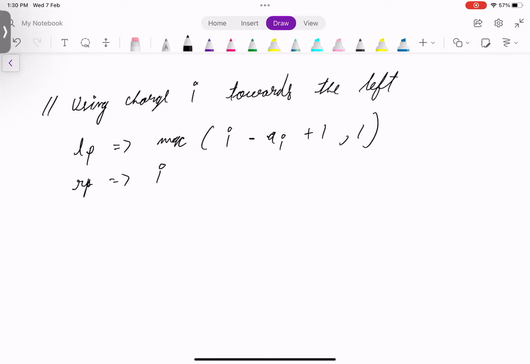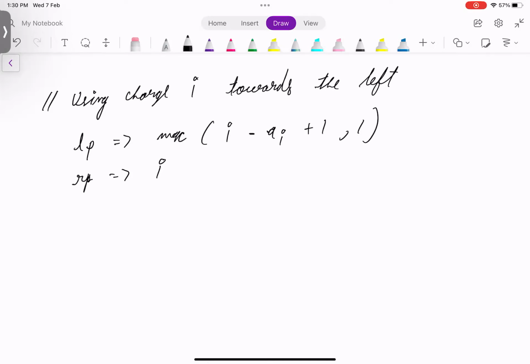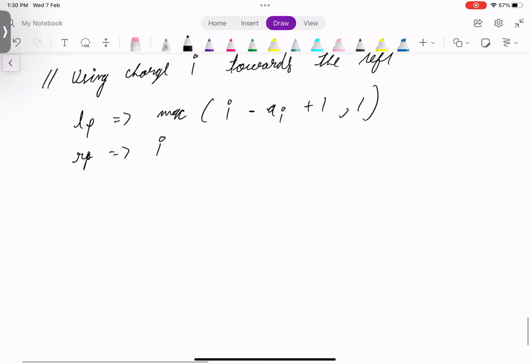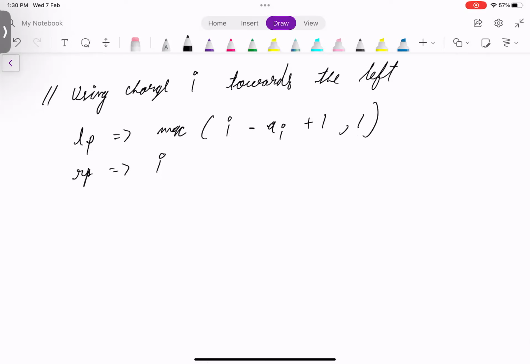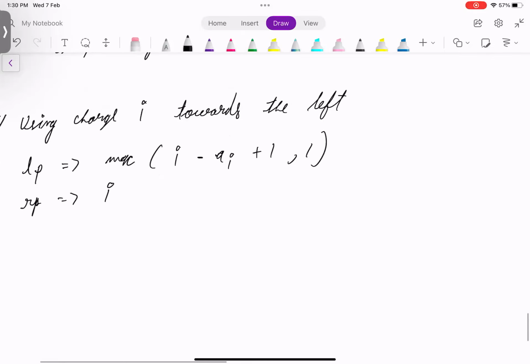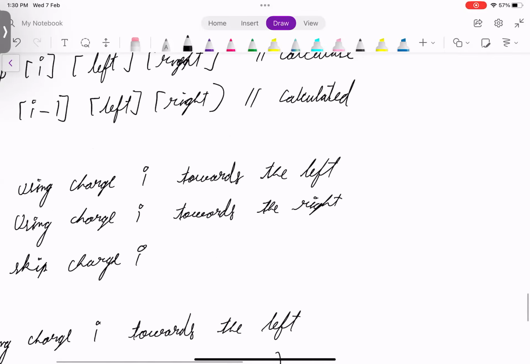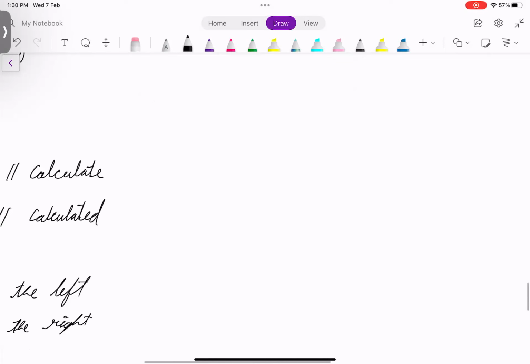Now here the claim is, let's say we have some cell which is not painted. So there is one small greedy observation while making the transitions.